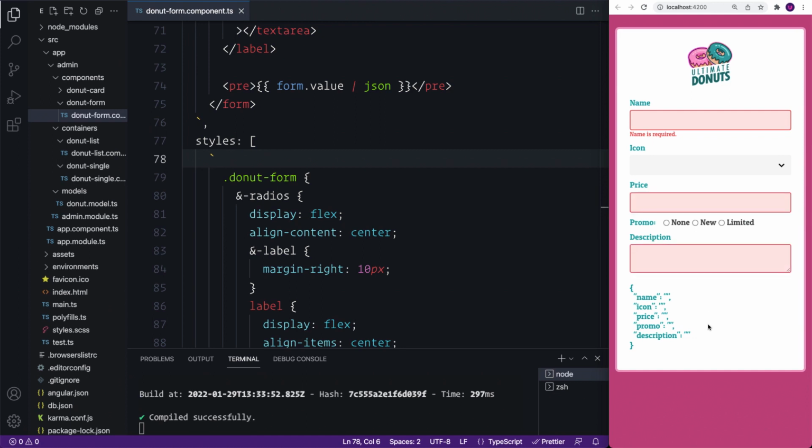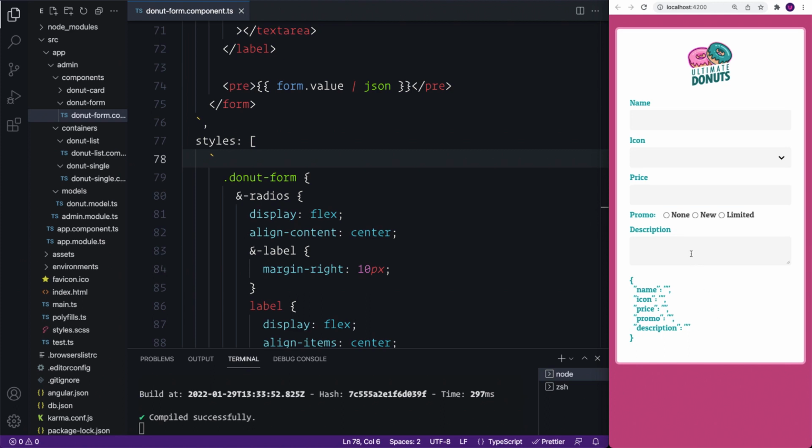It doesn't matter what view, page, route we're on. We can just rely on Angular to just add those classes for us, and our styling is then taken care of. So I think this worked out quite nicely. We've added some catch-all styling to all of our fields. At the moment, we don't have any validation for our radios, but we can leave this for another time. So with this in mind, let's carry on building out our form.